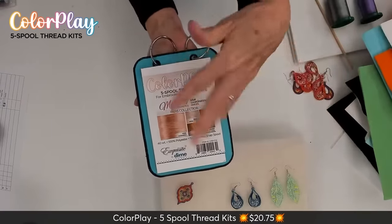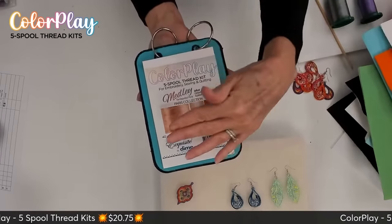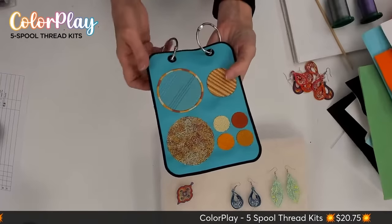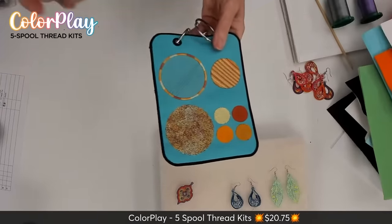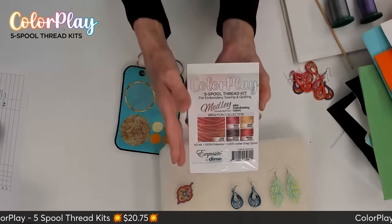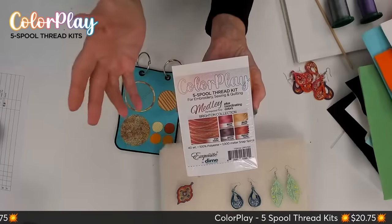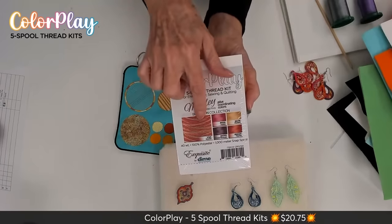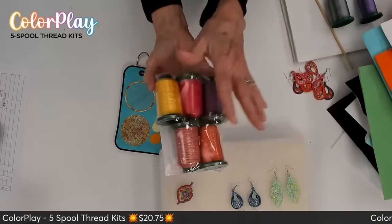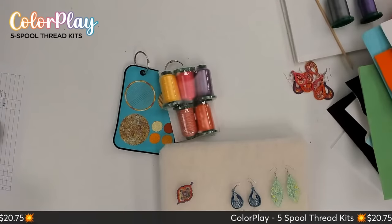Now, you could put a pocket there. I'll leave that up to you to figure out, but you most certainly could put a pocket on the back so you can just slide that in, but we just glued it in place, and it's surviving, so it's good. And this is Color Play. When you get it, you'll have this chipboard, and we suggest that you keep that because it has your information on it, and then you'll know exactly what solids go with that variegated, and you'll get all five luscious spools of thread, which is so fun, right?